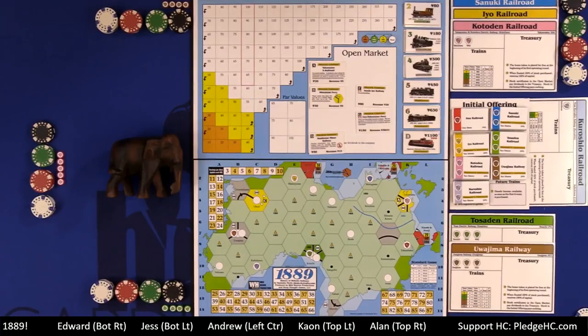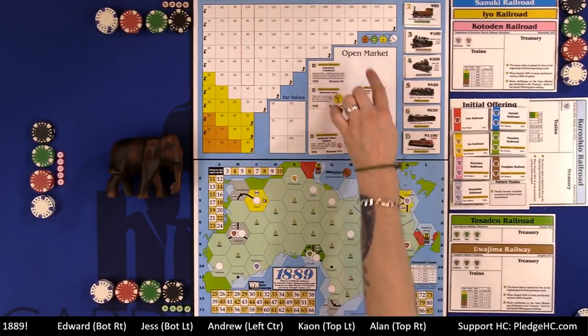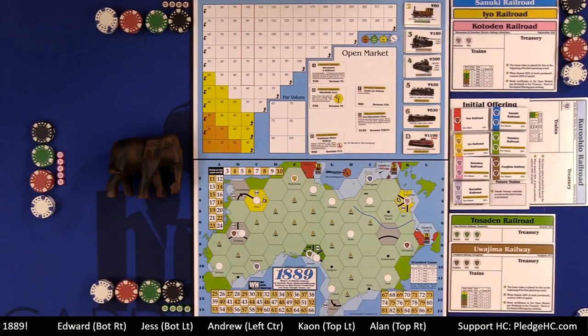Then we have the round tracker right there. Are we in a stock round? How many operating rounds do we have, etc. Then on the far right-hand side of the board, we have the train offer there. Those are going to show the available trains for purchase. So that is the main board there.